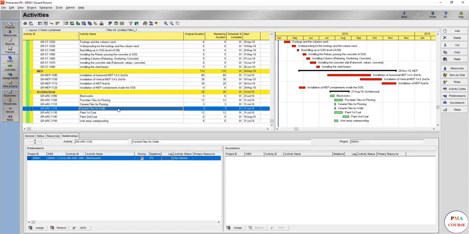Okay, so what's the relation of the ceramic tiles for walls and ceramic tiles for flooring? Which one should start first? Actually, both can go. You can do the walls first and then hold on and keep only a small area of the wall, maybe for example 60 centimeters or something, according to the tile dimensions, and then continue to the floor. Or you can do the floor first and then continue with the walls.